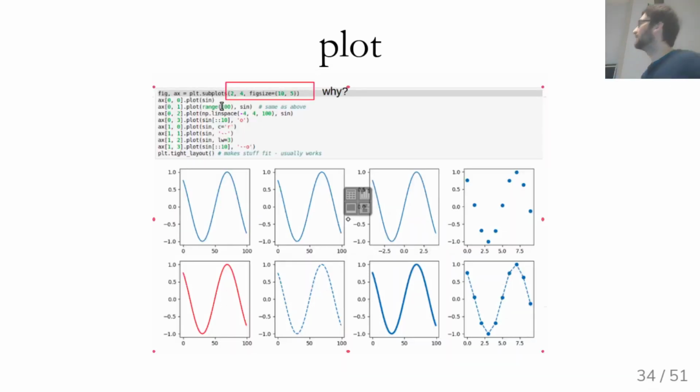One thing that I'm a little bit angry about is that in plt.subplots, you can specify the figure size, which is often good, because if you don't specify the figure size, the figure will have some default shape and it's usually bad. So if you see subplots called with 2, 4, which means there's 2 rows and 4 columns, so it's y, x, but then the figure size is x, y. And then I get angry.